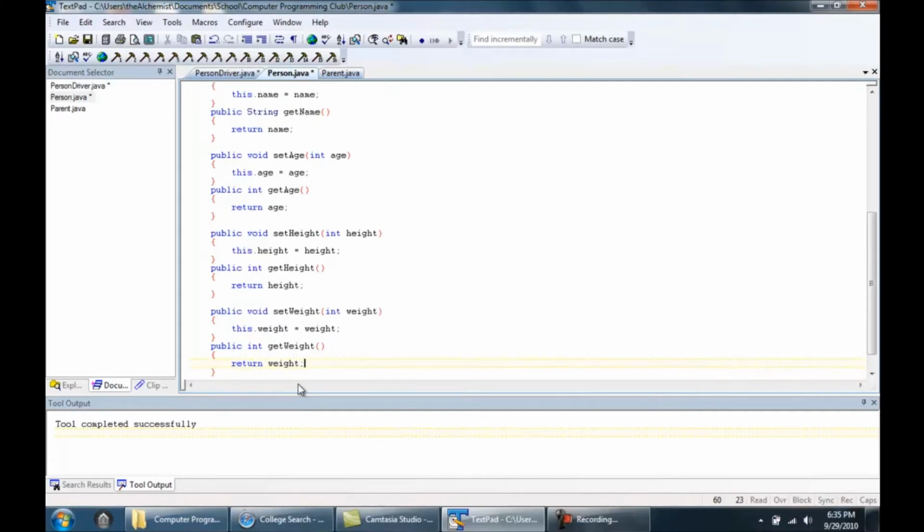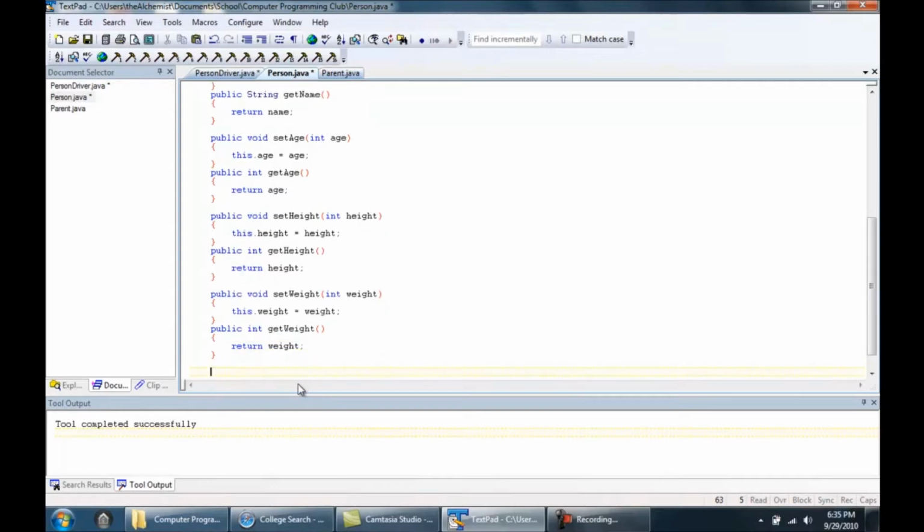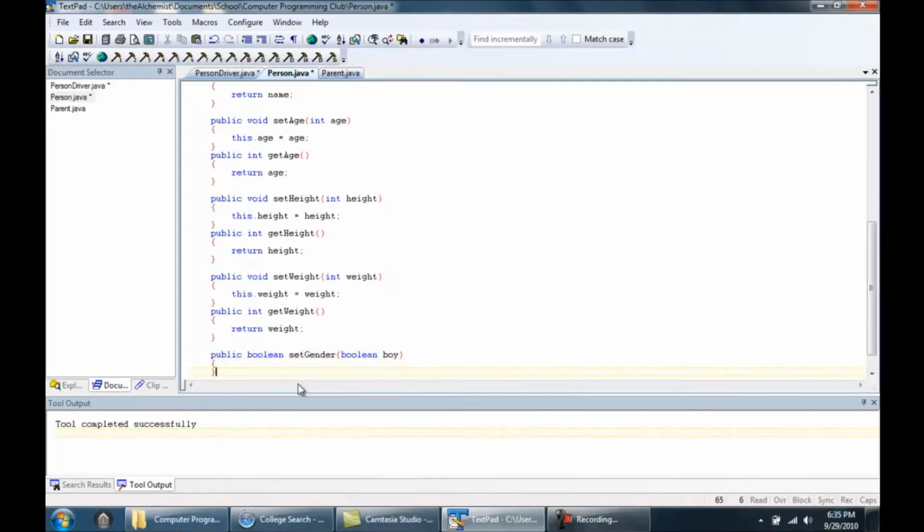And now this one's going to be a little bit different. Public void set gender. This is boolean boy. And I assume that if it's true, then it's a boy, and if it's false, then it's a girl, just because of the way that it's named.